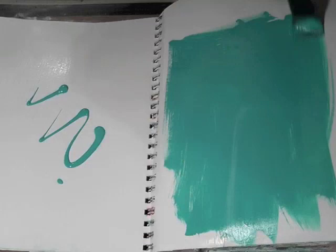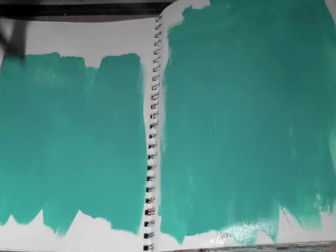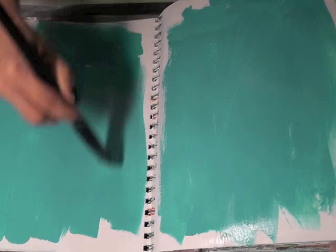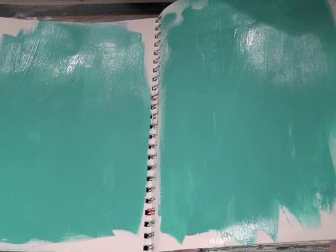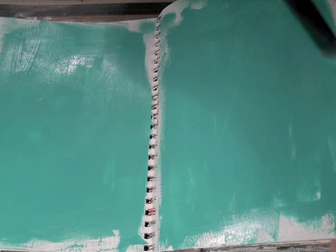And just as you can see on the bottom where I put some water, it starts to be a little bit more translucent, which I really love. I'm not painting it all the way. And not only that, but the water really helps it move, which is really, really great. All right, so just like that. My dry brush as it dries, I just want to be really rough with it. I don't want to fill all the spots. Okay, just like that. And then I'm just going to clean my brush for one moment.